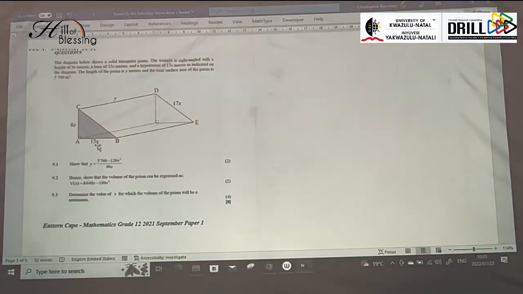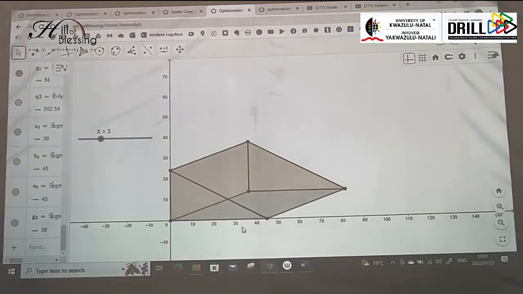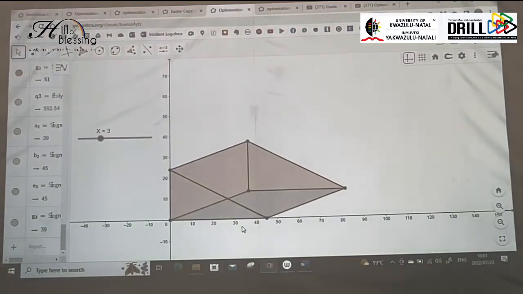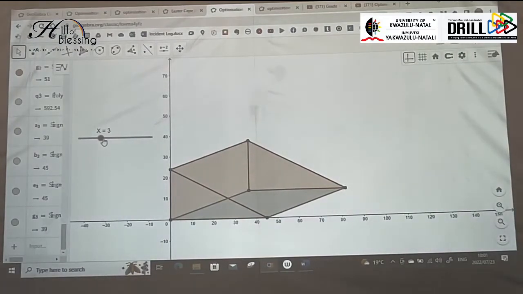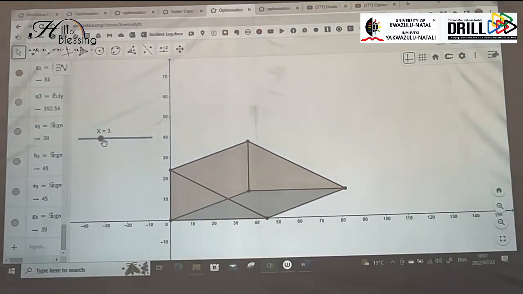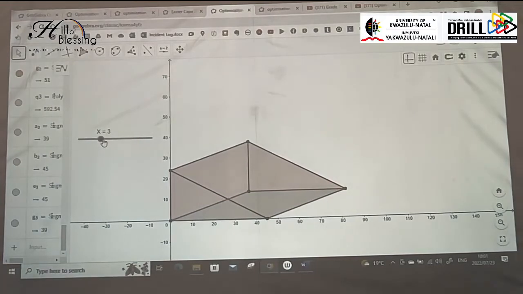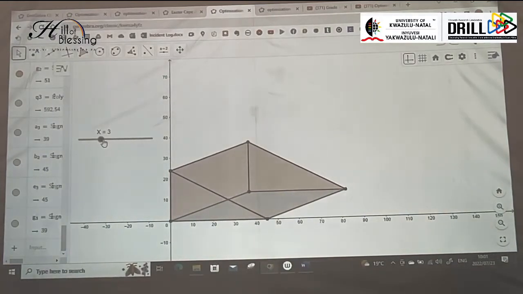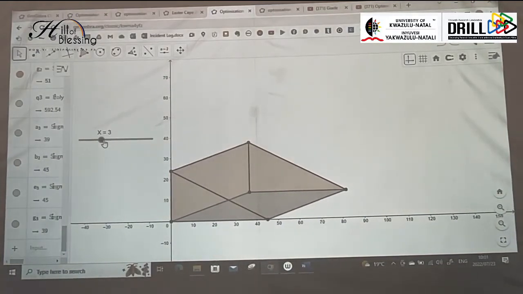Yes, and the volume of the shape would be affected. Okay. Now, this is a scale model of that particular diagram. We can see that as x changes, it's got a constant surface area, right? So as x gets bigger, the volume is not going to increase indefinitely. We're either going to have a short, fat triangular prism or a long, thin one.